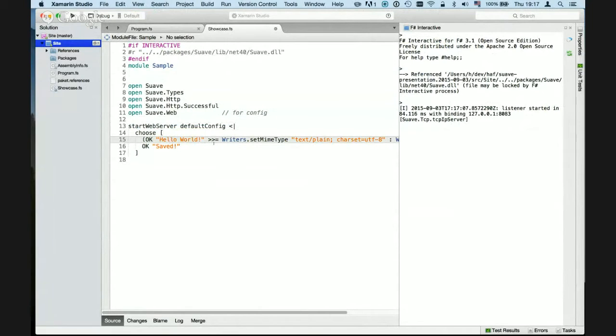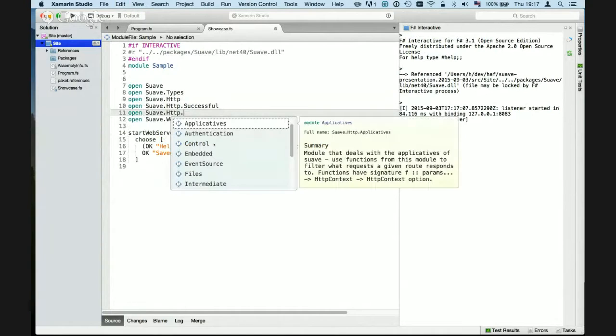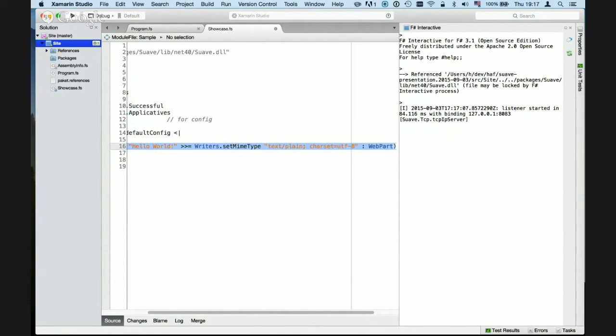If we use an applicative, though, we can combine web parts that don't match. You can see it's the first module under HTTP. So we may want to say that when we get, then we respond with this web part. Of course, this in itself is a web part.